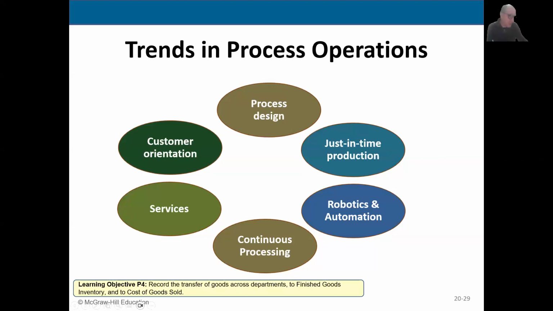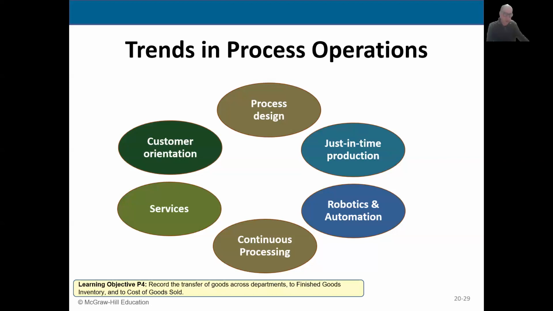A little bit more about process costing. As I mentioned, process costing depends on the type of operation that the business is in. For example, Coca-Cola and Pepsi focusing on soft drinks and water and things like that. It's a homogeneous process. Meaning it's the same product over and over again, high volume, etc. The current trends in work in process are things like process design, product design, robotics and automation. There's a lot of that in factories today. It's a continuous process, meaning it can operate 24/7.